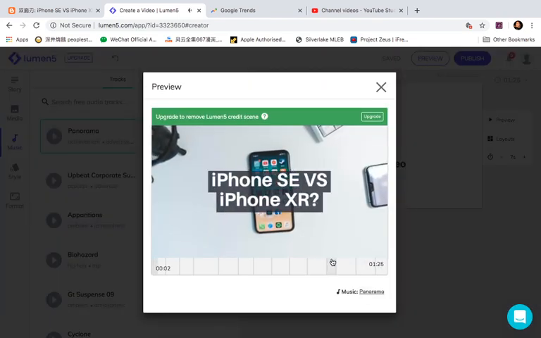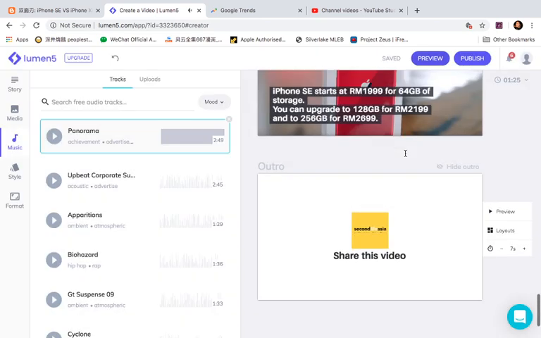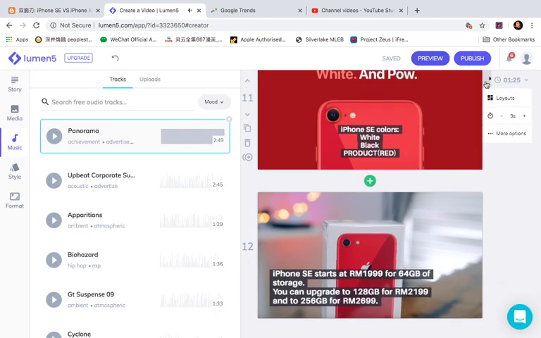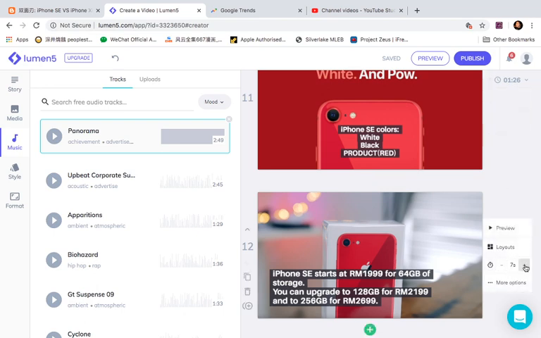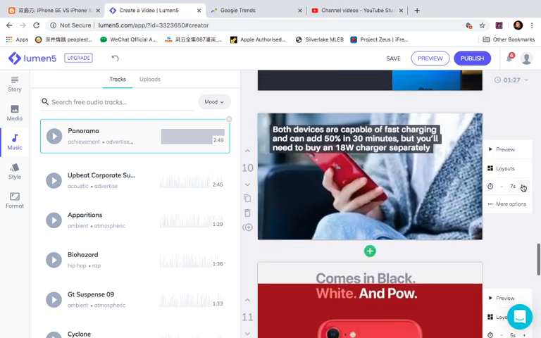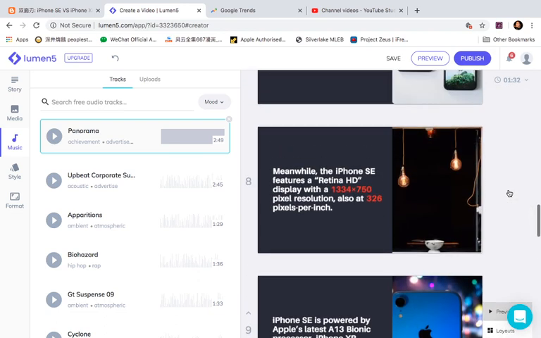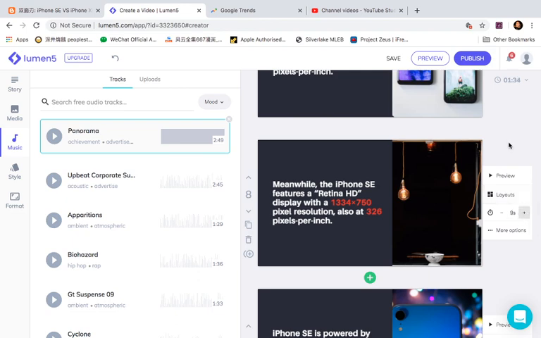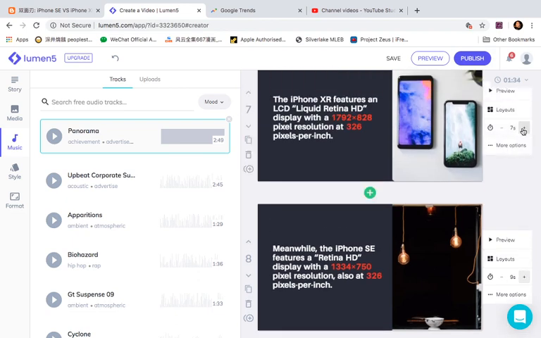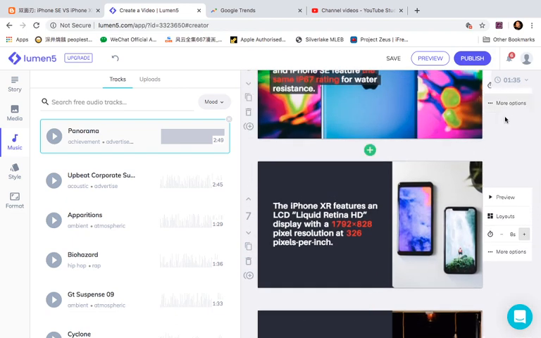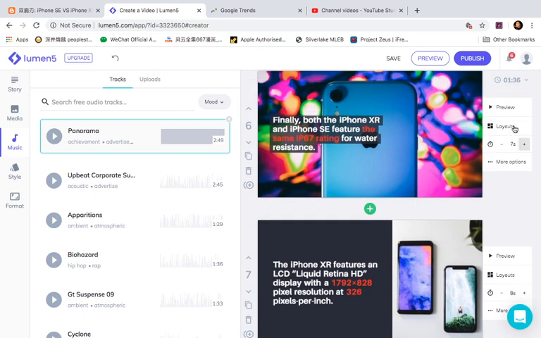Now it's about 1 minute and 25 seconds. If you think it's not long enough, then we can just keep extending it by the minute. I'll put it at 10 seconds, 10 to 9 on average. Yeah, 1.5 minutes should be good enough, long enough. Alright, so what we're going to do now, just click on publish.